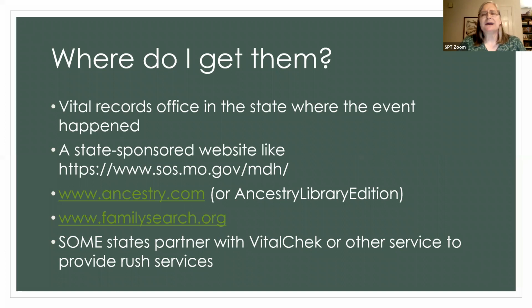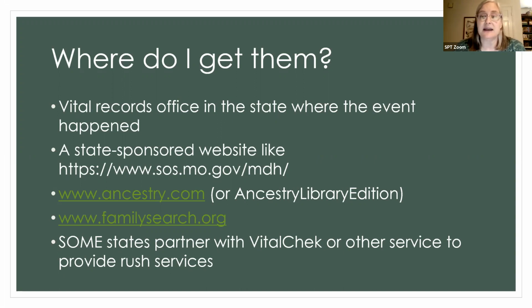So where do you look for vital records? Well, you contact the Vital Records Office in the state where the event happened. So if someone was married in the state of Virginia, you don't contact where they lived in Georgia for that record. You contact where the event happened. Were they born in Virginia? Were they born in New York? Were they married in New York? Wherever the event happened.